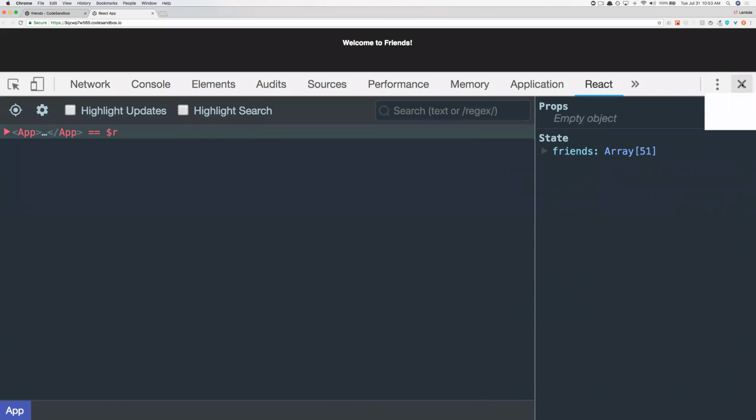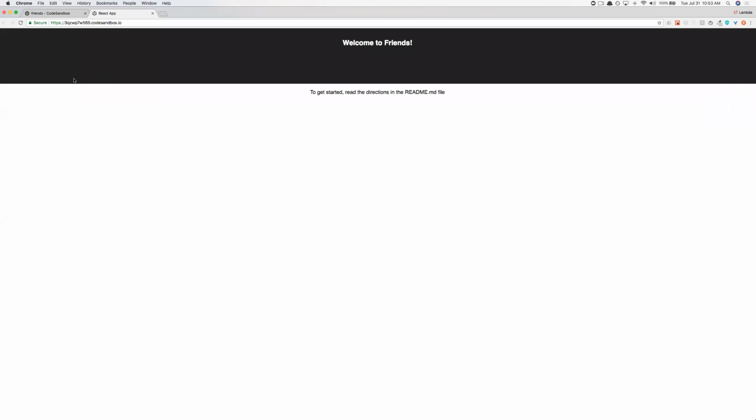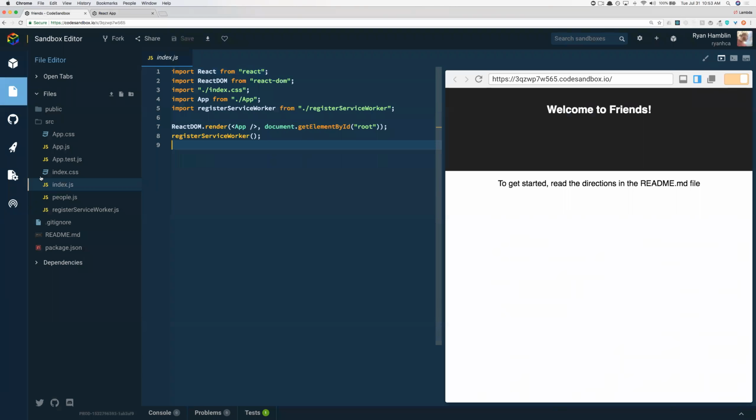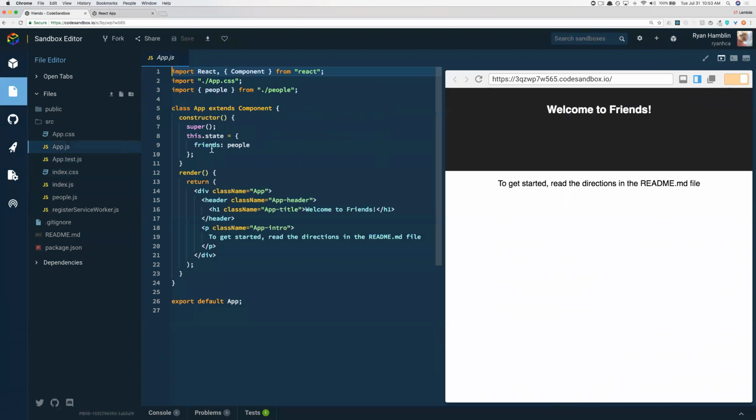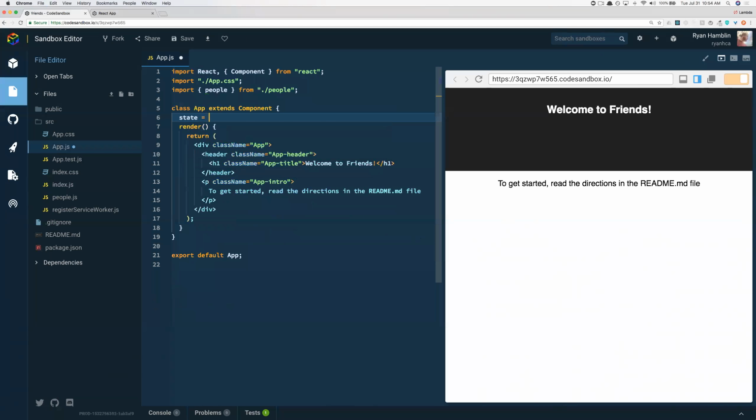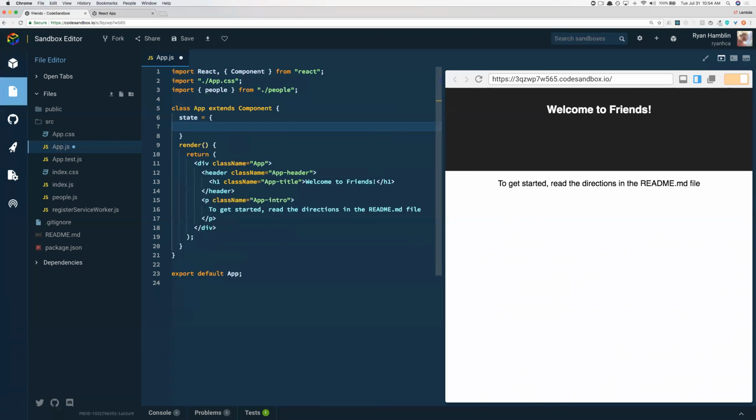I have seen cases where constructor is not called and state is set outside of a constructor. Is this a valid way of setting state? It seems to work as well. Yeah, so I did mention this in passing the other day, and it's good that you bring it up because with new React, we're talking about like stage 3 presets in Babel, so like futuristic JavaScript. With us using Create React App, the most modern tools are available at our disposal. Okay, so we can call state like this because we're developers and we're lazy.